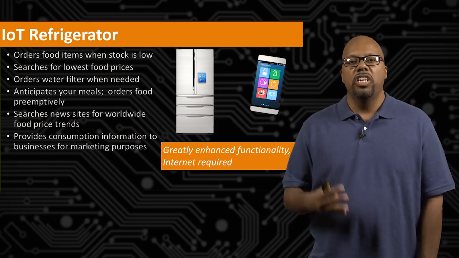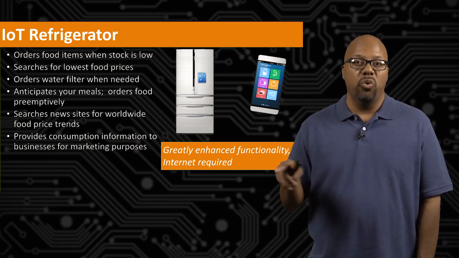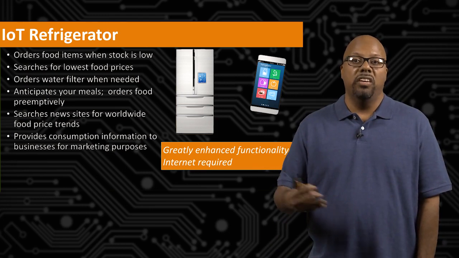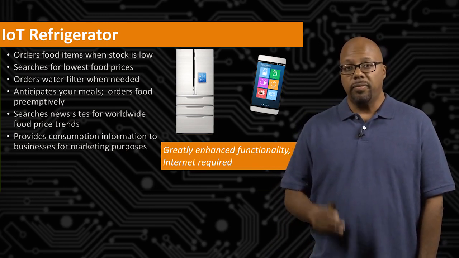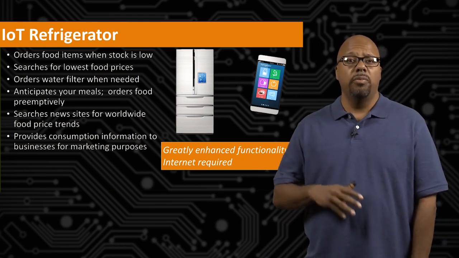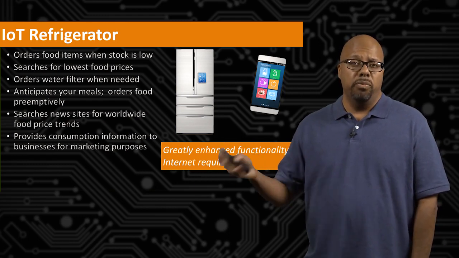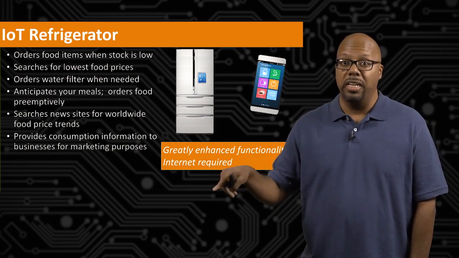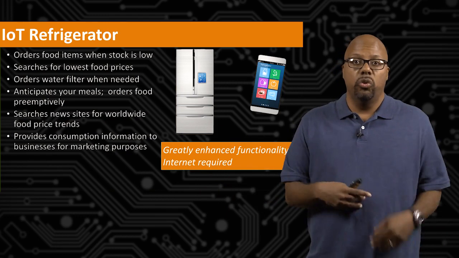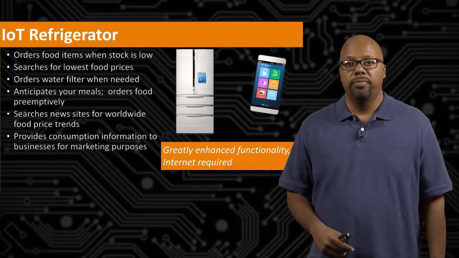So you can have your fridge detect that you are low on butter and then just order that, and then the next morning, butter will appear on your doorstep. But that requires network connectivity. You have to be able to connect to the network and place the order, grab money out of your bank account, right? Transfer it to whoever you're purchasing from, things like that.